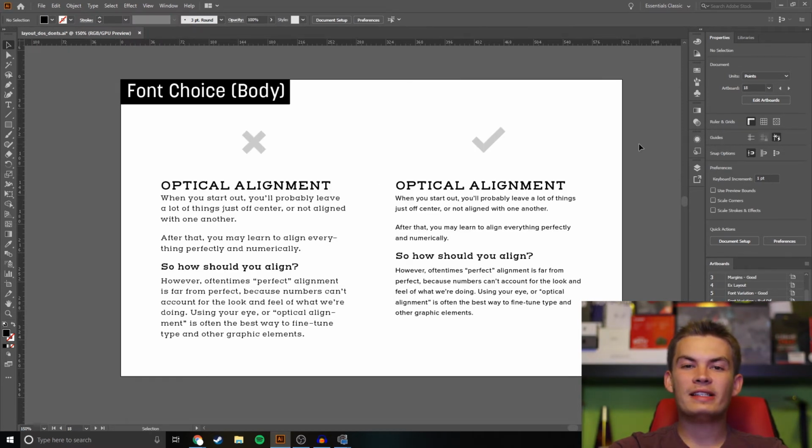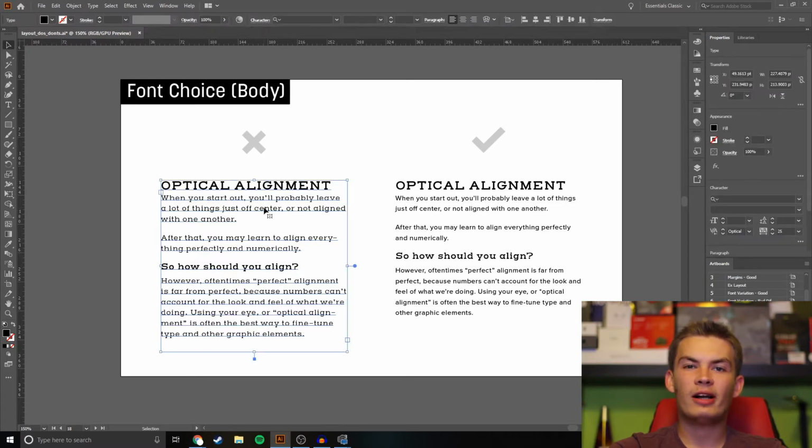The next tip here is a big one, especially if you're doing announcement graphics that I see on Twitter, or images that have a bit of text but aren't really text heavy. I see a lot of people make interesting font choices, and there are definitely some things you should watch out for here. You'll see that this first example uses a cool font for the headings, and that's fine, it looks great, but when it's used in a smaller body copy, it's quite hard to read and definitely a little more challenging than its counterpart, which you'll see in the good example.